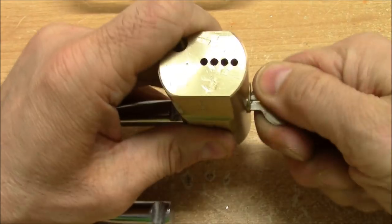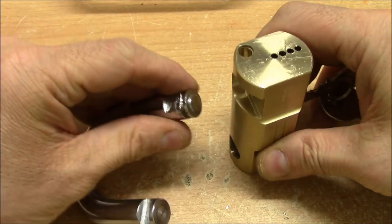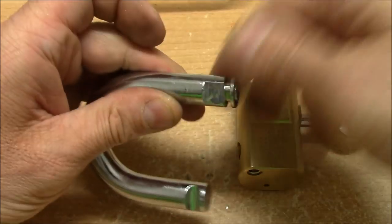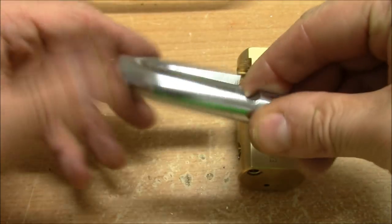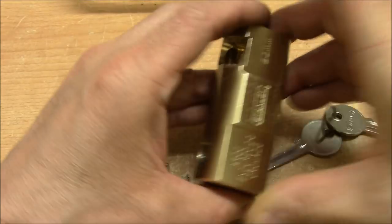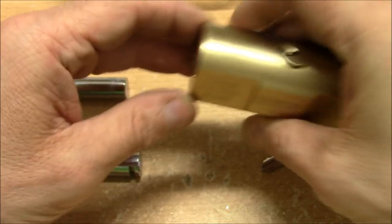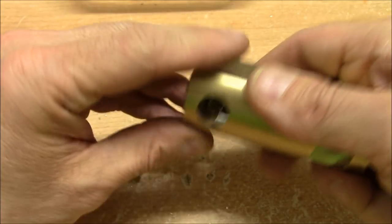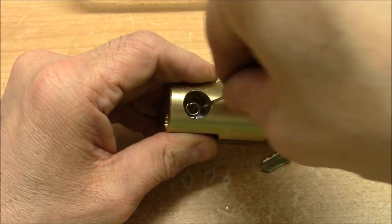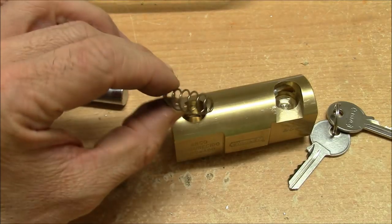Nope, this does not come out. Oh, now the shackle comes out. Ah, that was the retaining pin for the shackle. Okay, now the shackle is out. Very nice. And we can see the shackle spring here. That's the nice shackle spring.